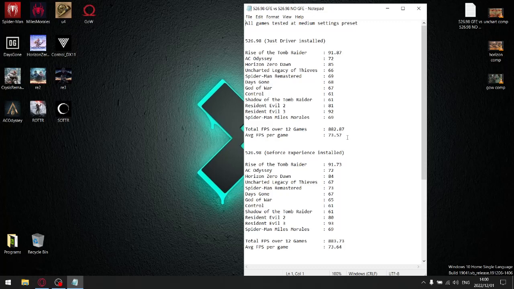Then with GeForce Experience installed, but with the in-game overlay disabled, over those 12 games, I actually got a total FPS of 883.73, which leaves me with an average FPS per game of 73.64.